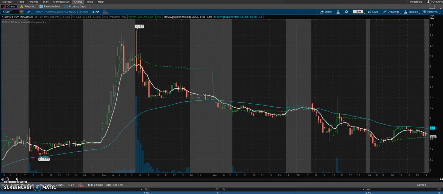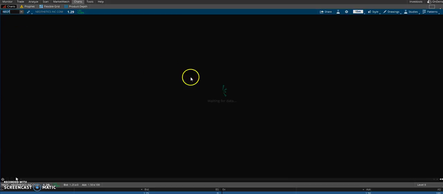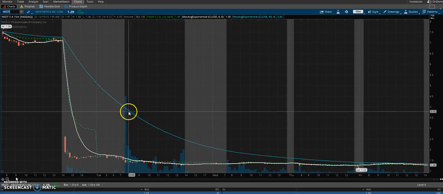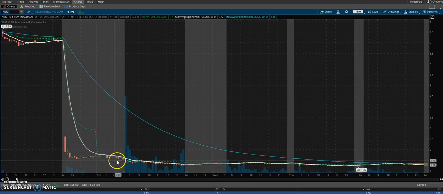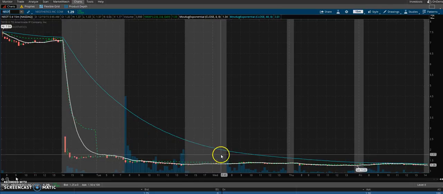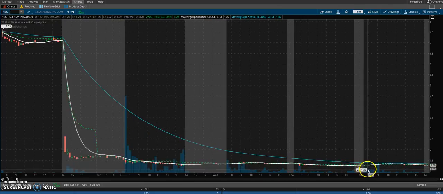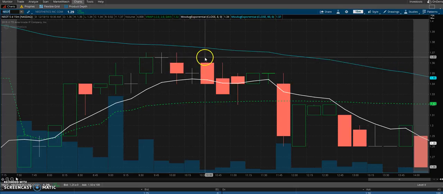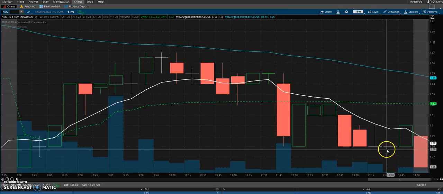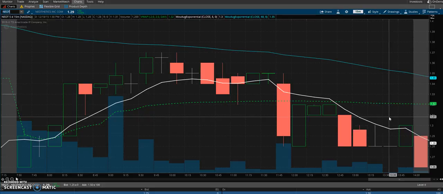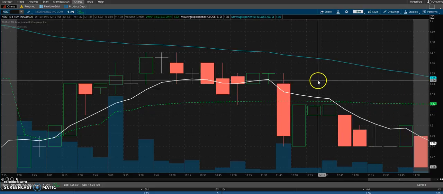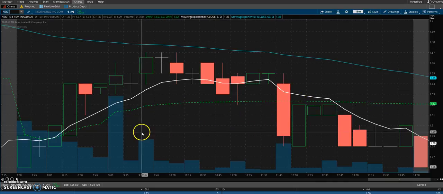Let's go back to NEOT just to show you again. You see this 60 EMA after this big drop right here, but you'll notice that it's actually pinching along here, and on Friday it actually got the closest on the 15-minute chart. Actually the 8 EMA got the closest and then got rejected. So like I said, this is probably going to be a good watch for Monday of the Christmas week, and I'll definitely be watching it. It'll definitely be on my watch list.